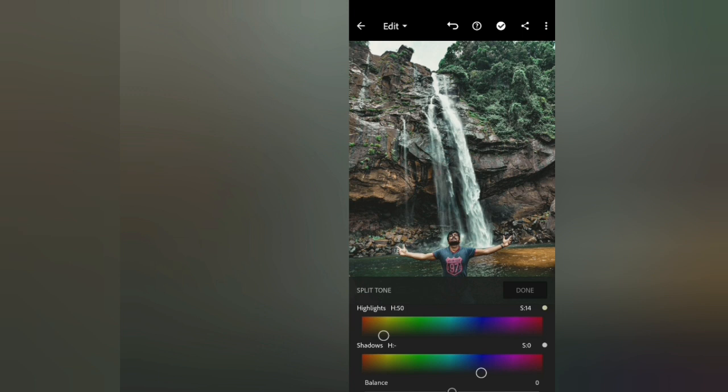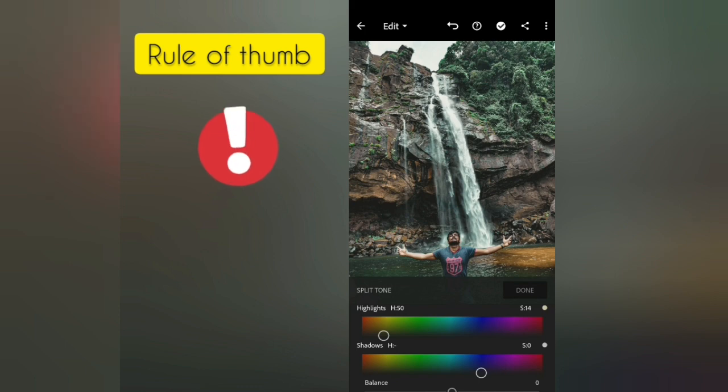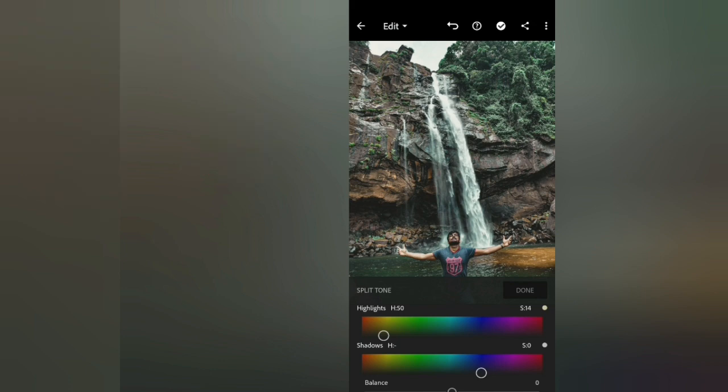So there's a rule of thumb: if you choose highlights like yellow, you have to use shadows like blue, because yellow's opposite side is blue. So more often you have to use highlights and shadows with a combination of opposite colors.